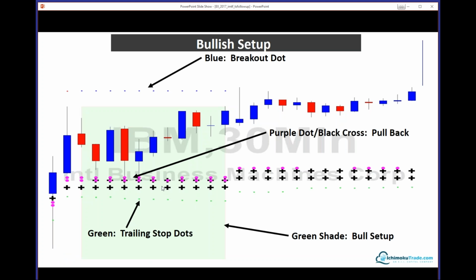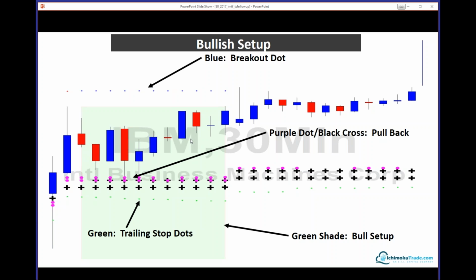Okay, so what we've done here is we changed the background color. Here we have a white background color, and we shaded this little area here green. So when there's a bullish setup, we're going to shade it green. It'll remain green as long as the setup exists. Once the setup's gone, that means it reversed or it broke out. If that occurs, then the setup is no longer valid. You no longer need to put a trade on, and at that point the shaded area will disappear.